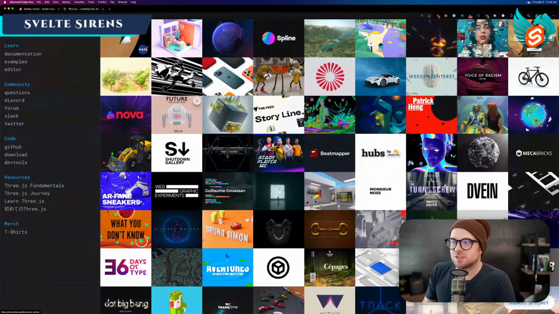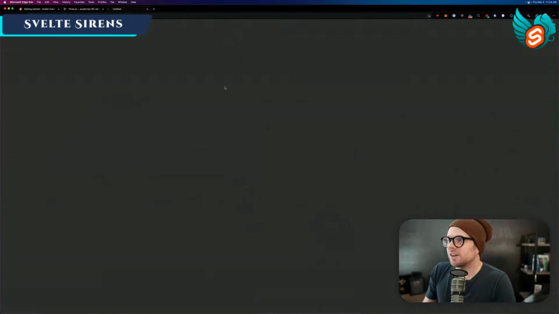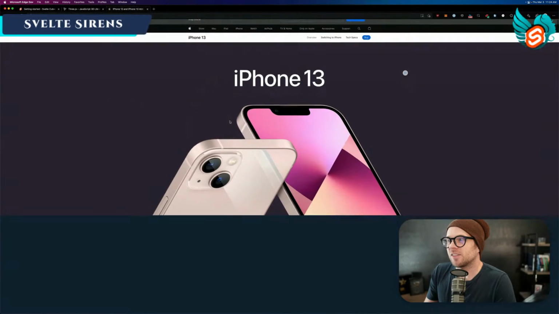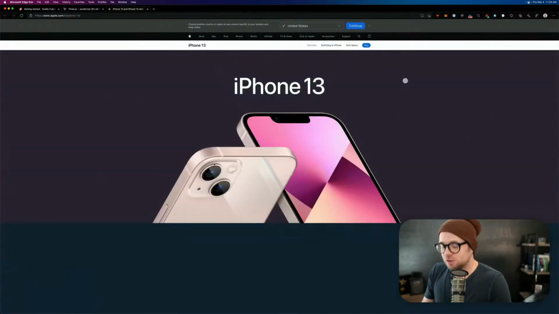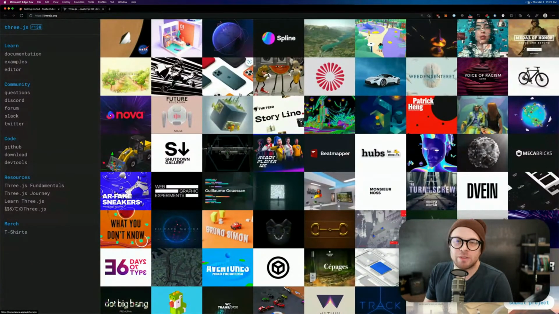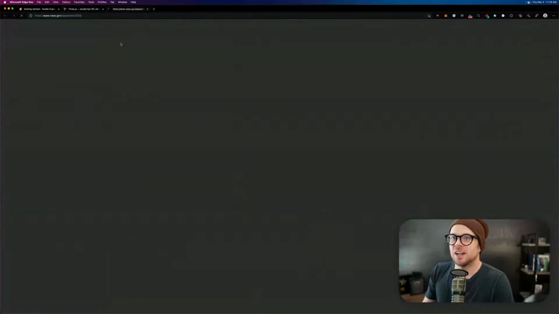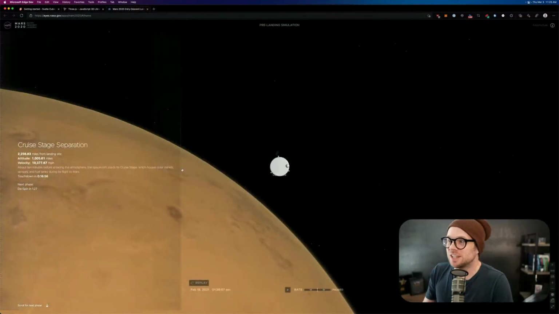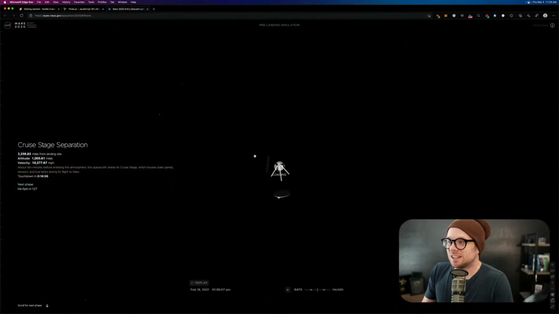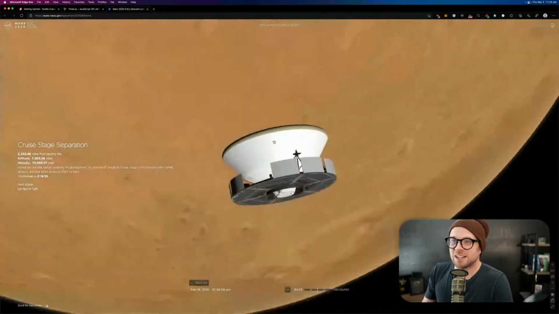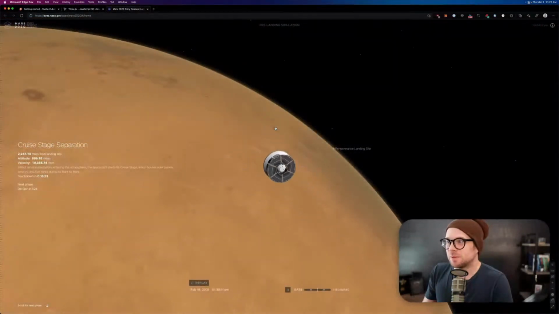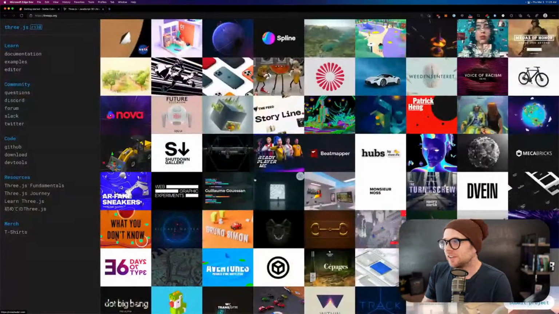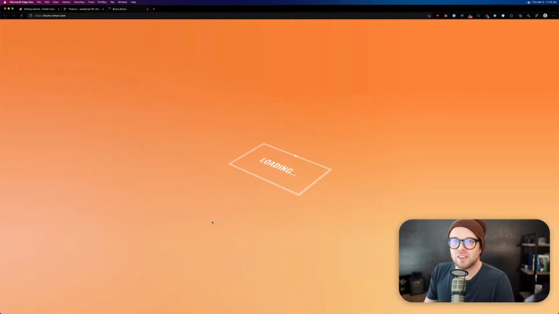Now, even more than just real world things like a cube that's in the background, you can create some pretty amazing things. Apple's using it in their iPhone's page. Right off the bat, we have GitHub and Apple using it. We also have NASA using it. So as you can see, this is what Three.js is capable of doing. Pretty amazing, right? These kinds of experiments and examples here are the type of things that give you a good handle on what's possible.